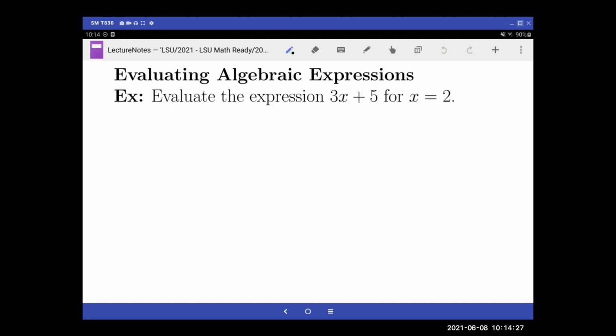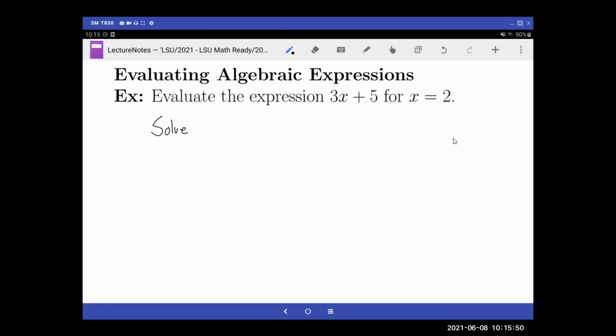Evaluate the expression. So I do want to mention the difference between the word evaluate and solve, right? Those are two very different ideas. Evaluating is whenever you are trying to simplify something or you're trying to find something out about an expression, okay? Whereas if you are trying to solve an equation, you're looking for a solution. Okay, so here we're asked to evaluate.